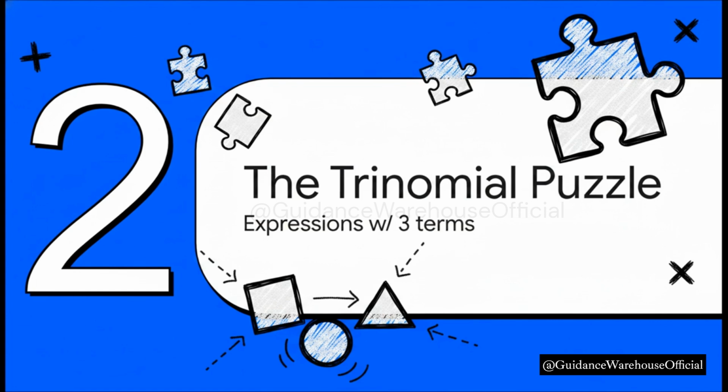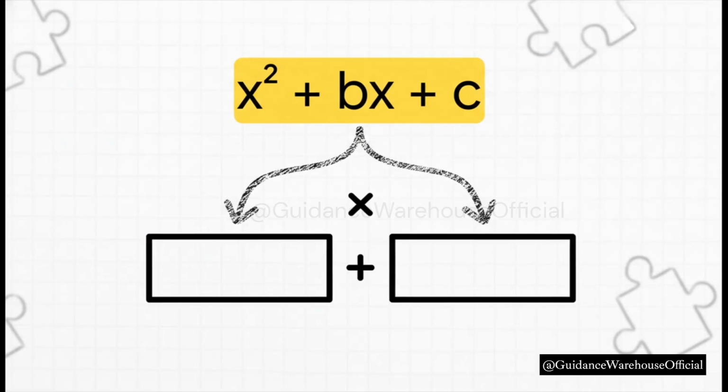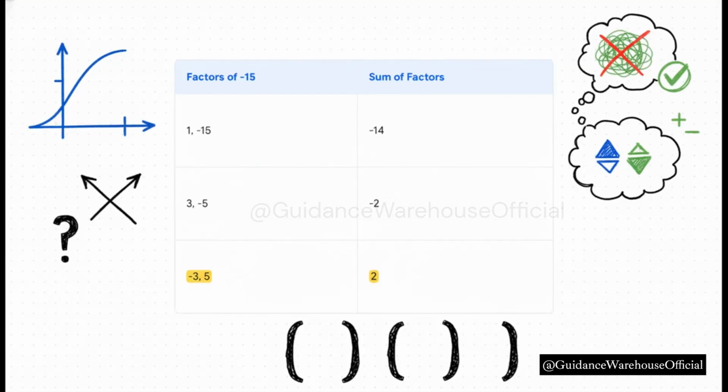All right, time to add our next tool. After you've checked for a GCF, you might be looking at what's called a trinomial, an expression with 3 terms. You see these things everywhere in math, and honestly, factoring them is kind of like solving a fun little puzzle. So for the basic ones, the kind that start with just x squared, the puzzle is pretty simple. You're on the hunt for 2 magic numbers. These 2 numbers have to multiply to give you that last term, c, and at the same time, they have to add up to give you the number in the middle, b.